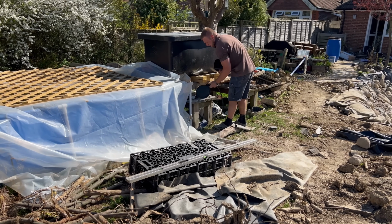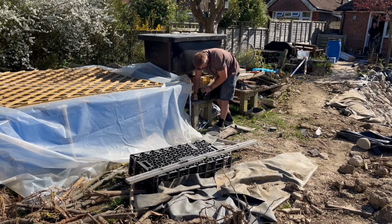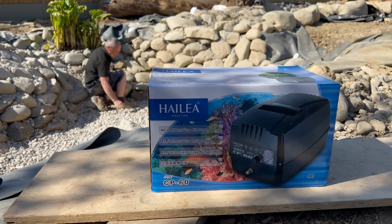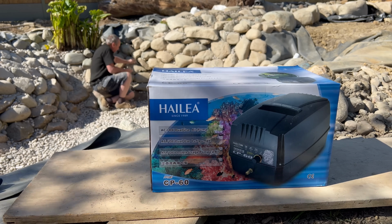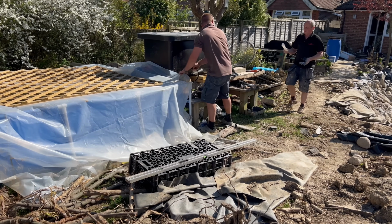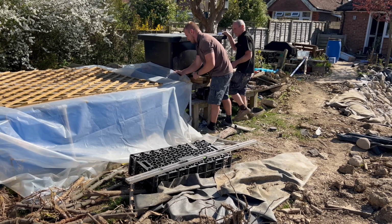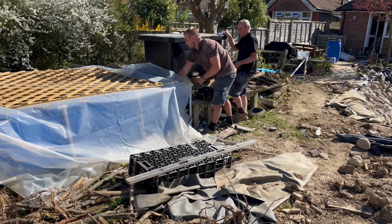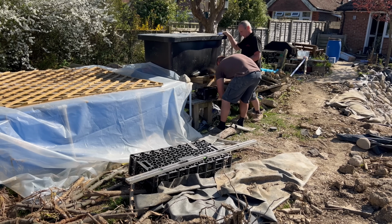Due to deliveries delaying us, the fish would be in their temporary pond a lot longer than first expected. Because the heat was starting to rise, we added an air pump into the temporary pond to help maintain good oxygen levels. We opted for a Hailea air pump as this has a built-in battery, so if there is ever a power cut, the battery will kick in for up to 8 hours. In most cases, fish can generally survive without filtration for a reasonable time frame, but without oxygen, in a small overstocked system like this one, the fish may only last a few hours.